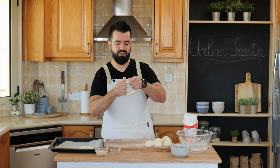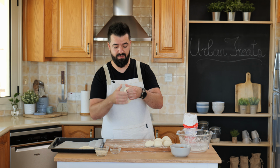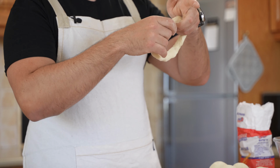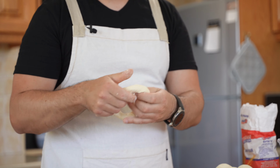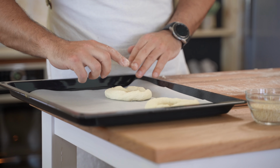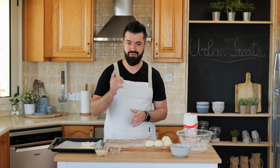And then just, again, evenly shape it, stretch it out a little bit more, try to get the same size hole as the other one. Here we go, and that's ready. I'm gonna prepare all of these, and then we go to the next step just before baking.